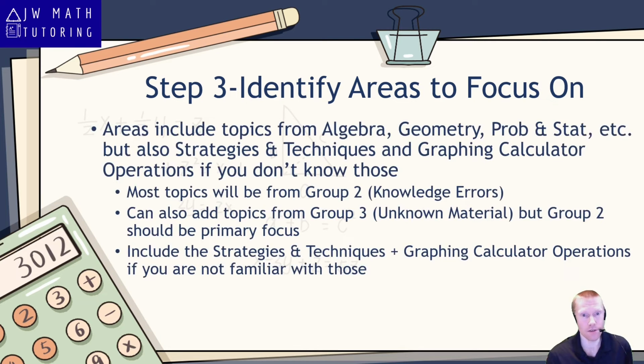Now, as I said, most of these areas will include the topics from math courses you've previously taken. So, algebra, geometry, possibly probability and statistics. Or, if you've taken the Math 1 through Math 4 sequence in your school, topics from those courses. But you also want to make sure you include the strategies and techniques that I mentioned on the last slide, and graphing calculator operations as well.